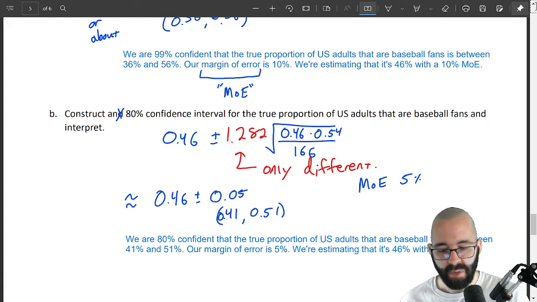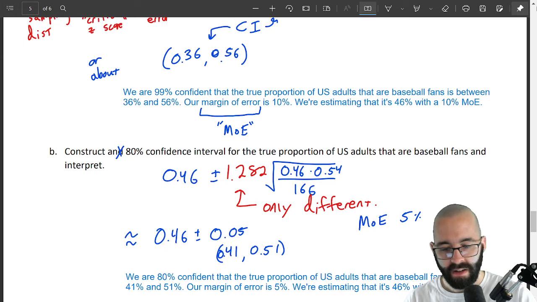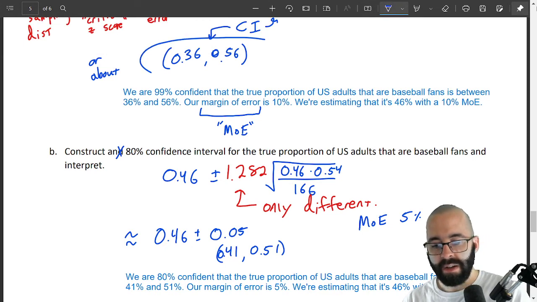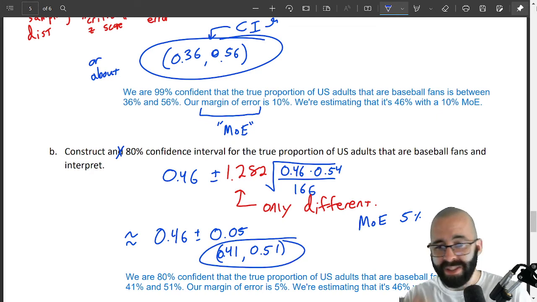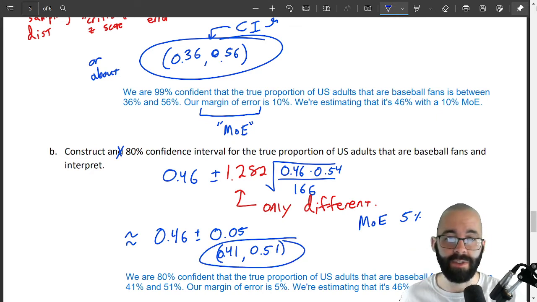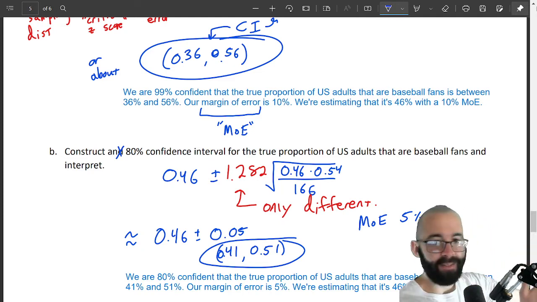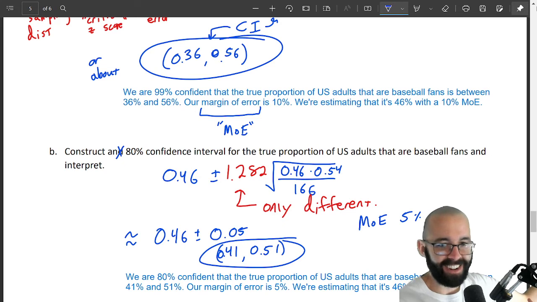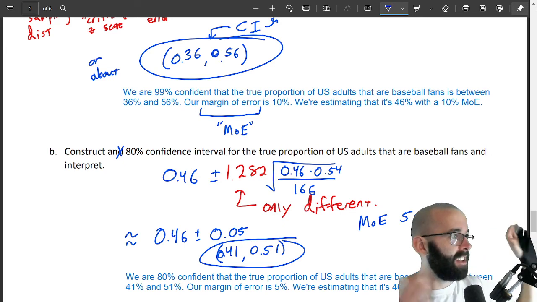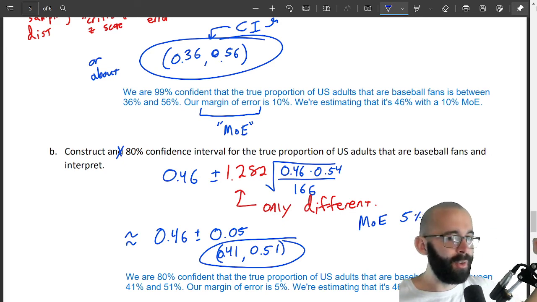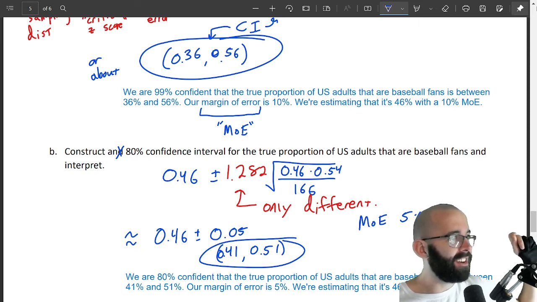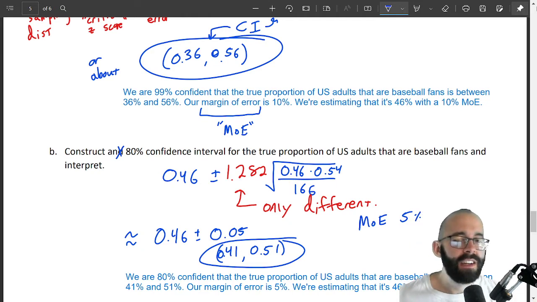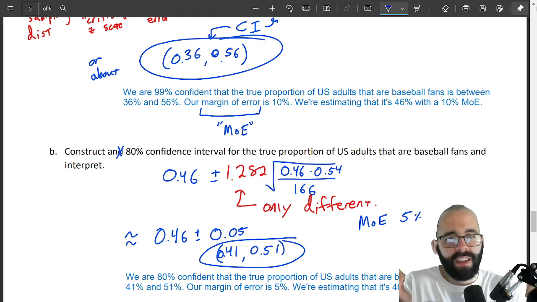Now notice this interval is smaller, right? 99% certain it's in this interval. Only 80% certain it's in a smaller interval. So if you said draw a circle, Jason, I'm actually staring at my wall. You can't see it, but that's why I'm turning it this side. Draw a circle, Jason, that you'll be 80% sure. Well, if I don't have to hit as many darts, I only have to hit 80% of the darts, I can draw a smaller circle. So it kind of works backwards from what you might think.